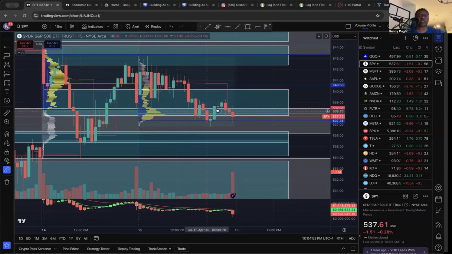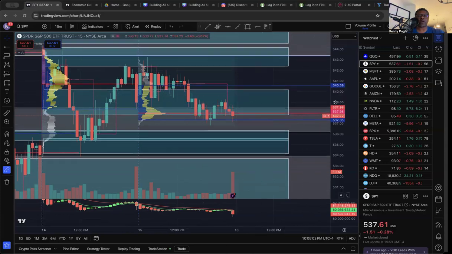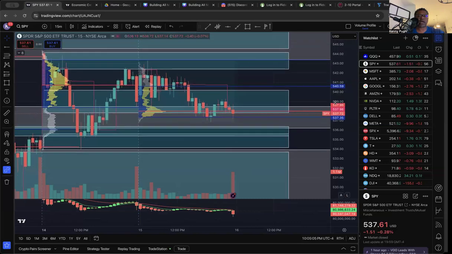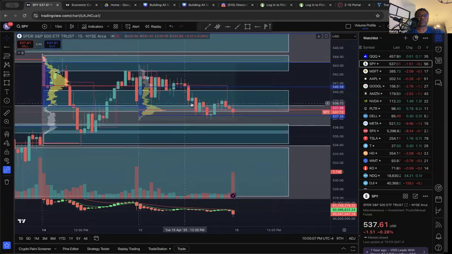But this also lets me know, since we traded inside today, that there's an opportunity for us to experience probably a significant move either to the upside or to the downside once it breaks out of this particular range. So tomorrow I'll be looking for a break out of this range because it serves as an inside day, meaning that it did not break beyond the previous day's high or the previous day's low.